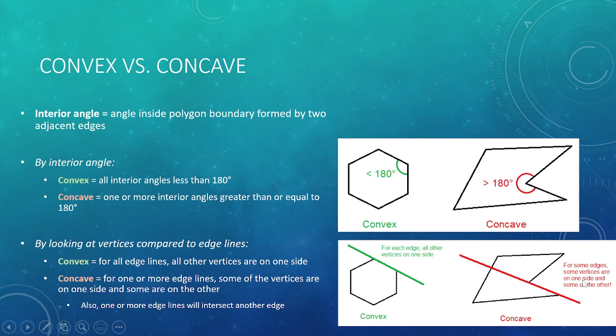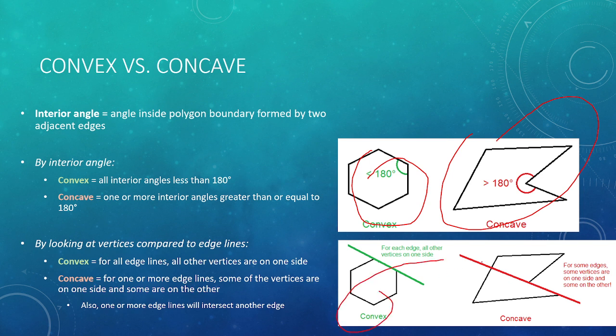So this is the example. Likewise, this is convex, this is concave. This is also convex, this is also concave. Some vertices are on the inside, and some others are on the outside. Convex means the angle is less than 180 degrees. In concave, the angle may be greater than or equal to 180 degrees. In that way we can define which is convex and which is concave. If the angle is greater than 180 degrees, it is called concave.